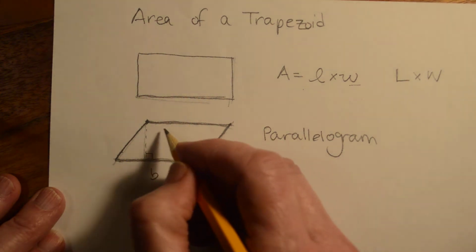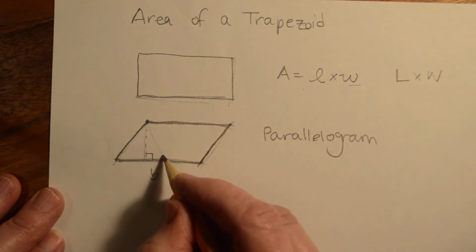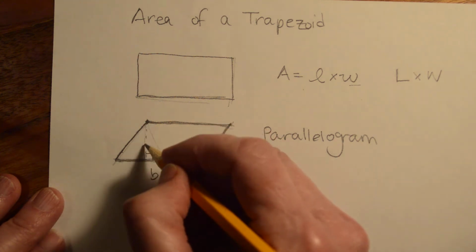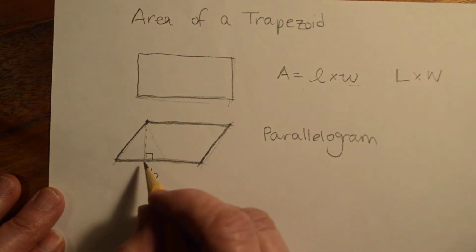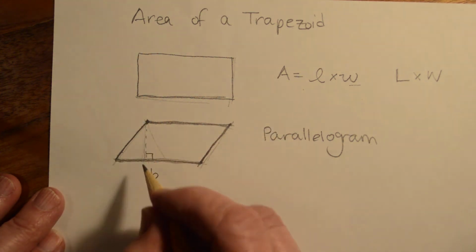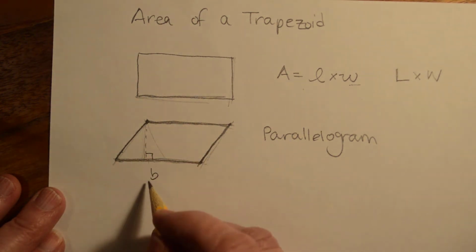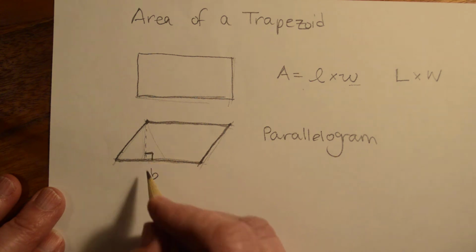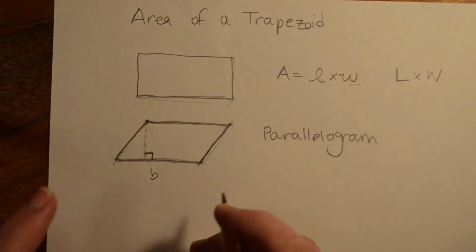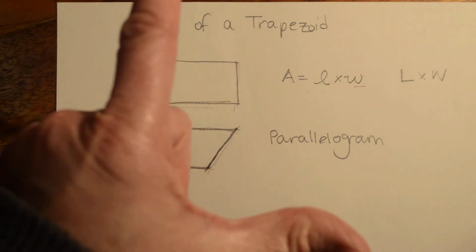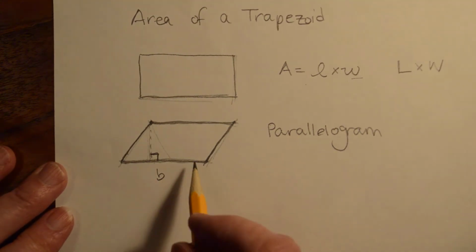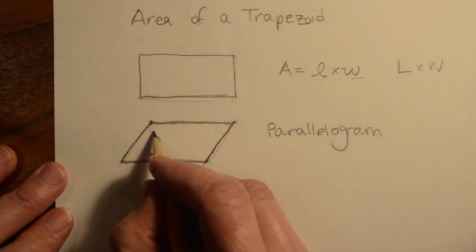All right. Don't draw it from the upper corner and draw it down here or down here. It's got to drop straight, like if you dropped a rock or something, like a pebble, it would drop straight down to the ground. It wouldn't go to the right, it wouldn't go to the left, it would go straight down here. And this little box like that means it's a right angle or an L-shaped, like that. So this is called the height.